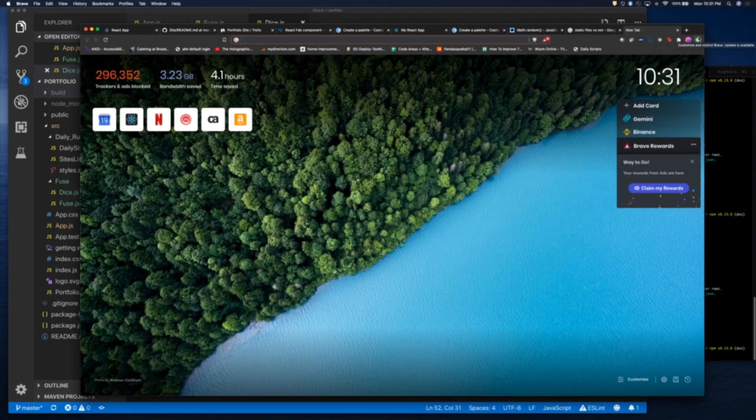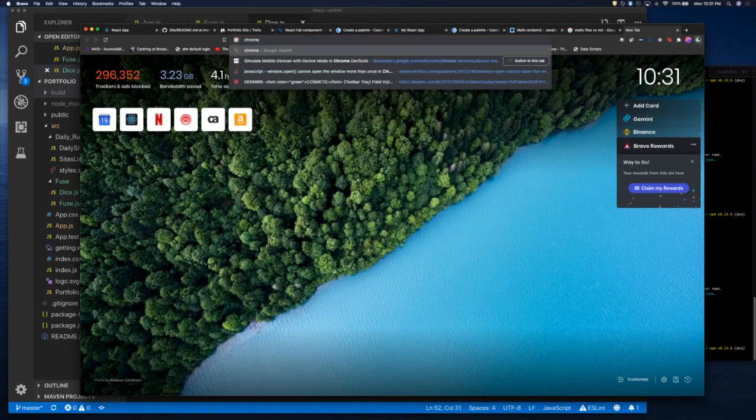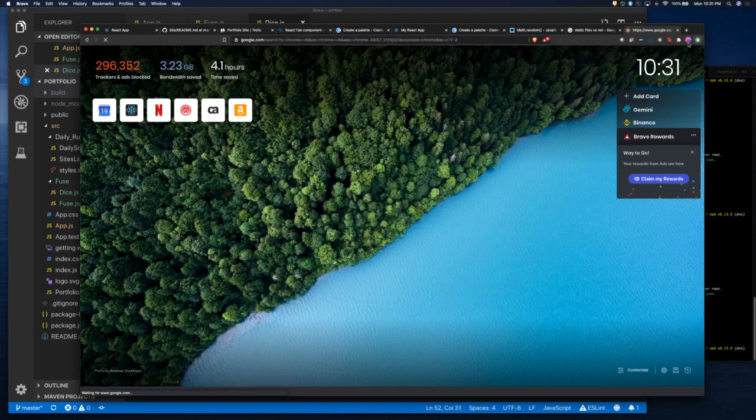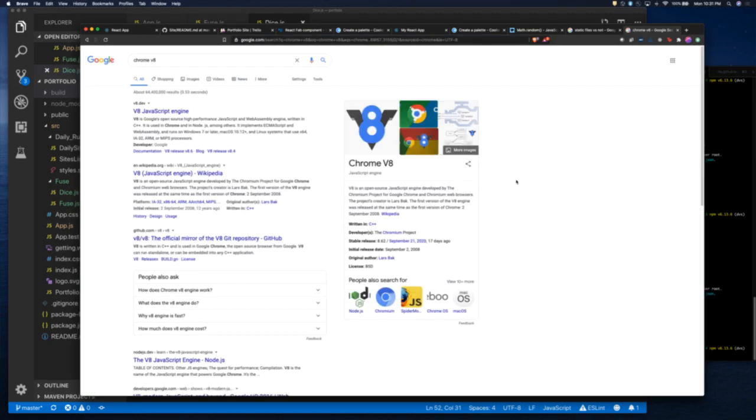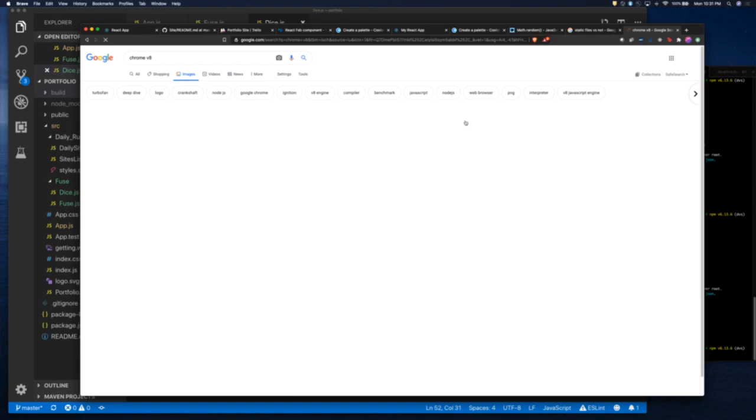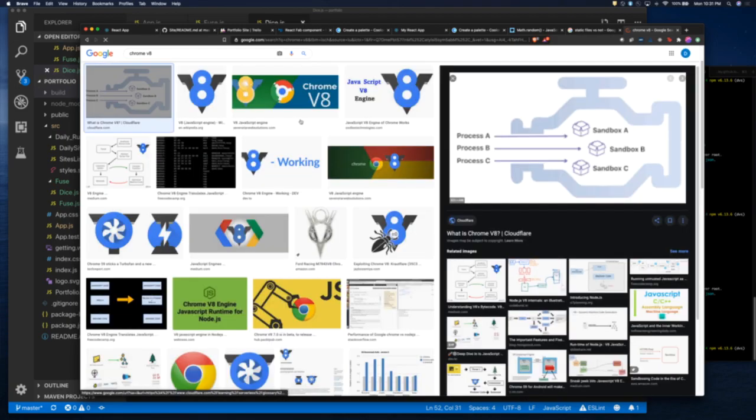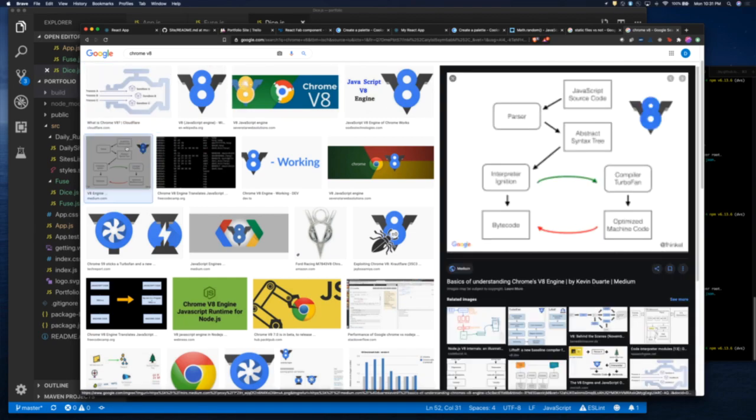I typically stick to Chromium browsers, and Chromium uses the Chrome V8 engine, which is pretty old. Chrome V8. And this is the mind, shall we say, that does all the processing of the logic within the browser.